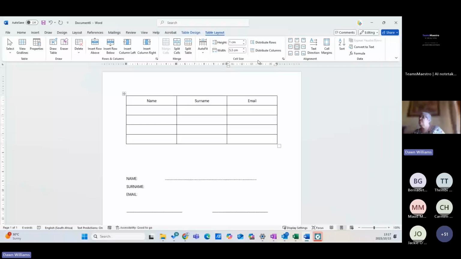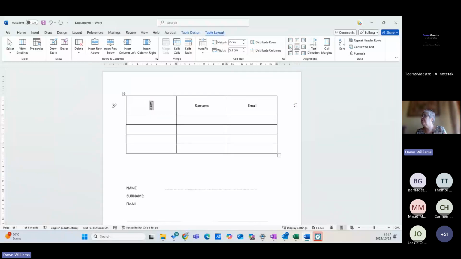And then also, if you're working in the table, let me just highlight there. You can put it to the top, you can put it to the middle at the top, you can put it to the left-hand side, or you can put it into the middle. So that is really nice. If you want your text in a different direction, you can change the direction. We can put it that way there.